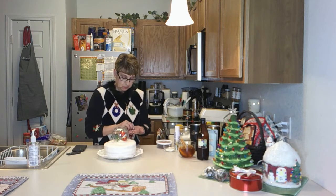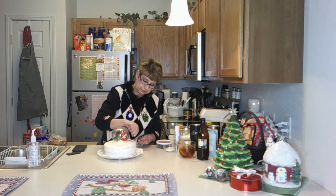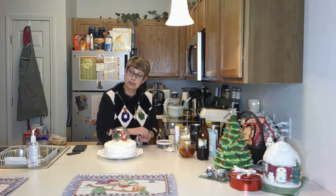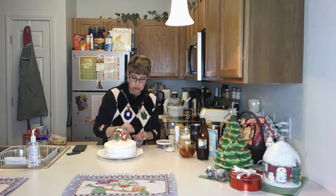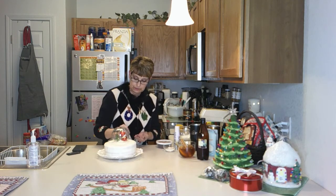You just gotta be gentle with it. Make sure your fingers are on the edge of the cake board, so you don't accidentally stick your finger in the cake, because then you gotta fix it. So that's actually a fun trick, trying to figure out how to fix mistakes. And it's like, okay, what happened there?